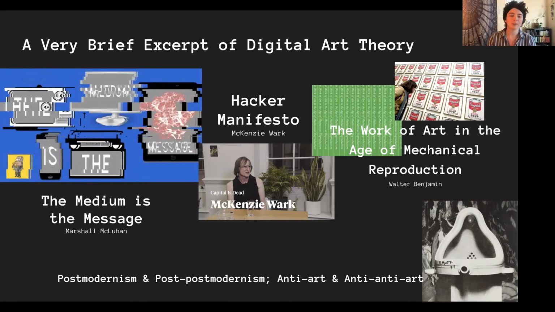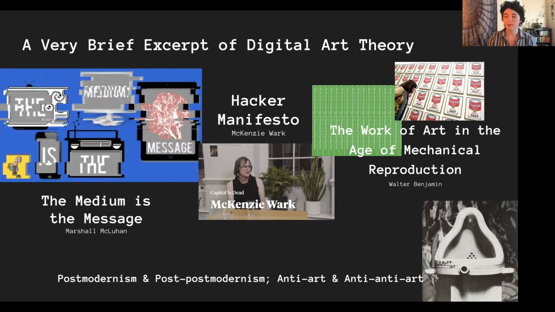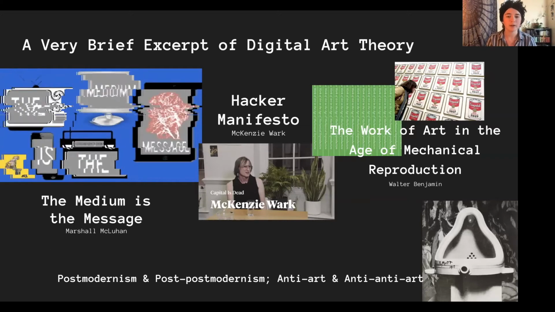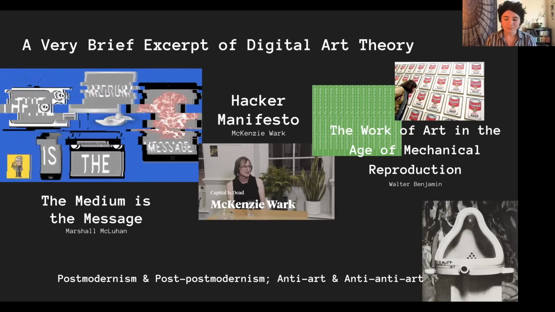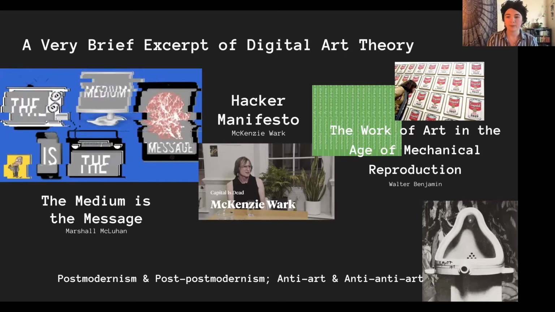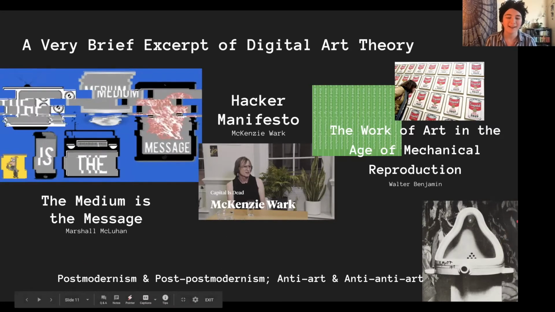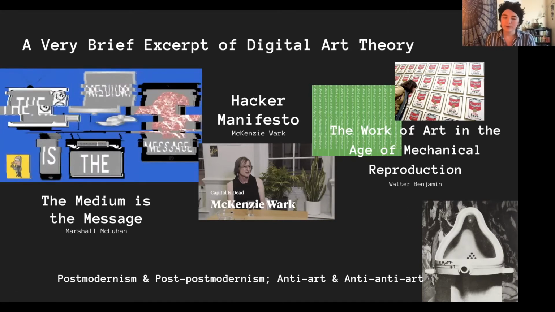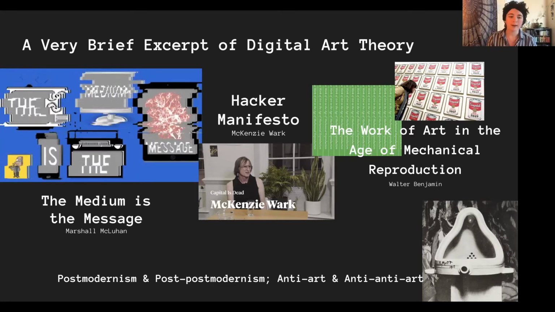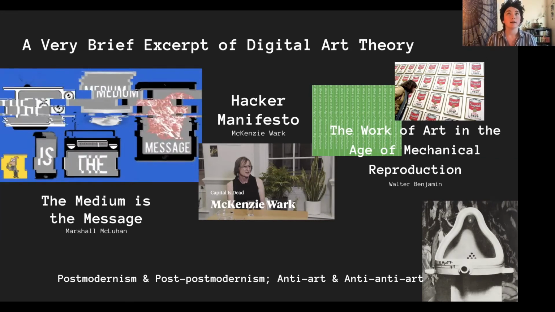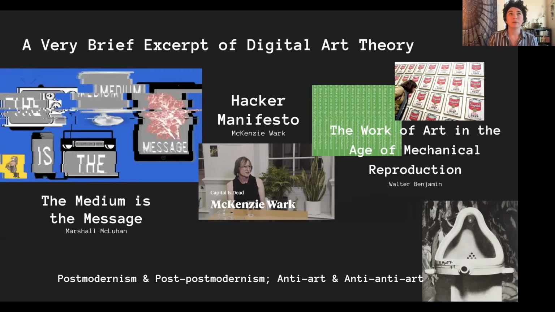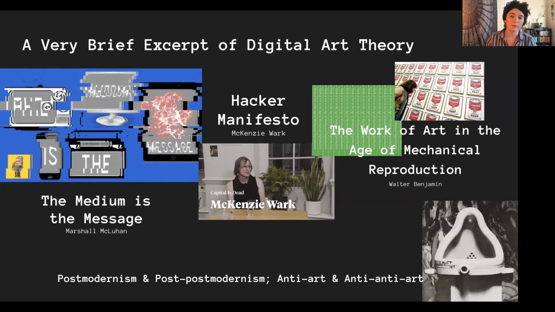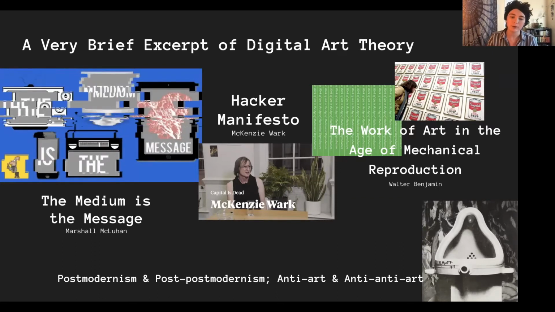Postmodernism was a rejection of modernism, of futurism, and the fetishization of the future. That was where we saw Marcel Duchamp's Fountain and the Dadaist art movement, whereas post-postmodernism pushed back against postmodernism and said, how can we be meta-modernist about this and think about postmodernism and modernism as being in conversation with one another.